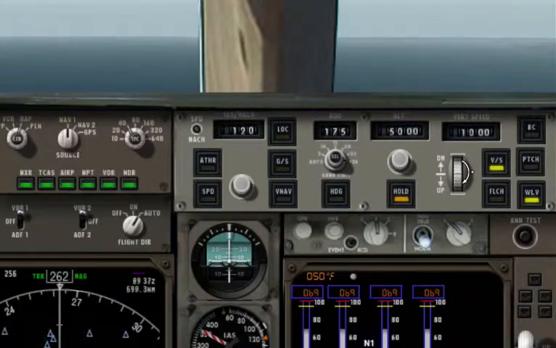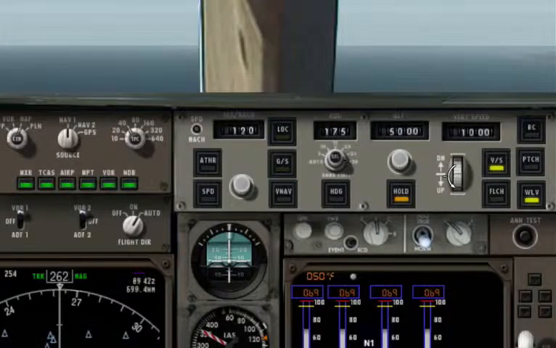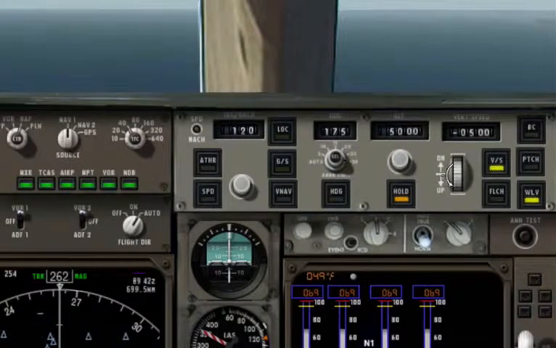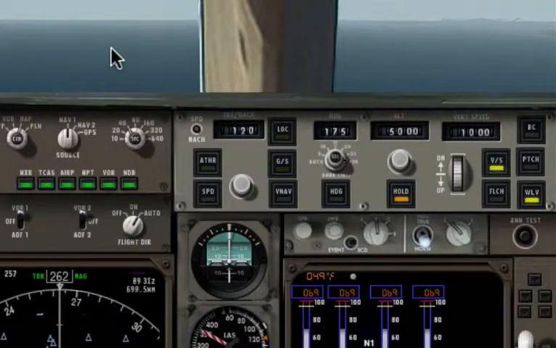and I'm going to set it to 1,000. 1,000 meaning 1,000 feet per minute. That's how fast I'll climb. If I want to descend, I would put it in the minuses, as in so here I am now descending at 500 feet per minute. But right now I'd like to climb up to 5,000 feet, so I'm going to set my vertical speed to 1,000.